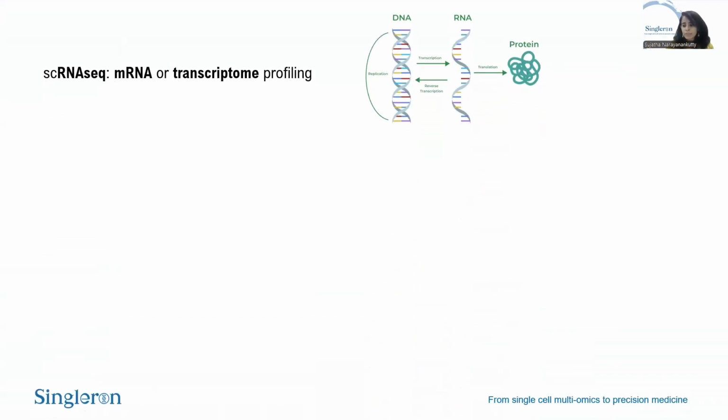Before I go into the talk, I just want to point out two things to keep in mind. When we talk about single-cell RNA-seq, usually we are talking about profiling the transcriptome, or the mRNA. So this is mRNA, the genes that get translated into proteins. At the single-cell level, there are many different layers of data that you can sample with different assays, and I will touch on a few of those later. But for the majority of it, when we say single-cell RNA-seq, I'm talking about the transcriptome being profiled.